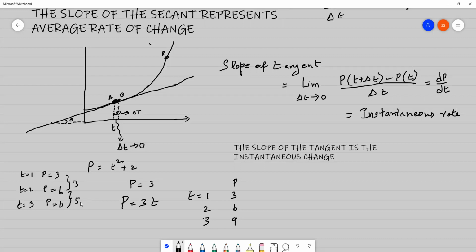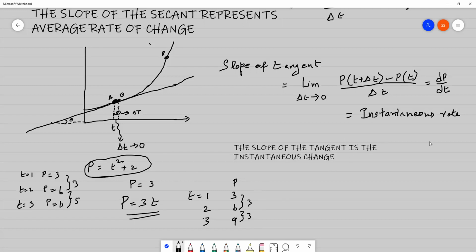From 2 to 3 it increases 5 rupees. The rate of increase in this case is variable, but in this case, 1 day it increases 3 rupees. On the next day also it increases by 3 rupees. So the price rises. So this will be a straight line when you draw it on a graph, whereas this will be a curvy line when you draw it on a graph. That is why it is having a variable rate of change, whereas this is having a constant rate of change. This is what you mean by function.